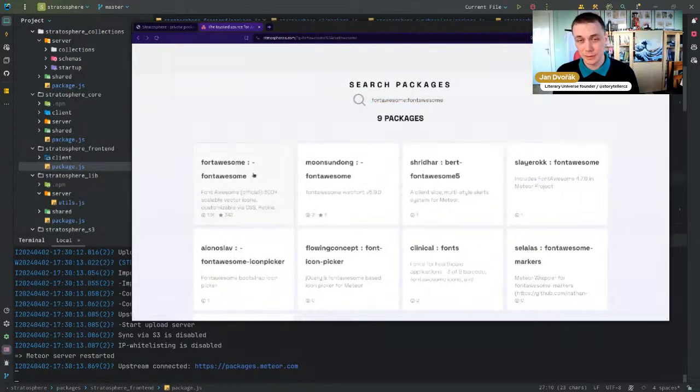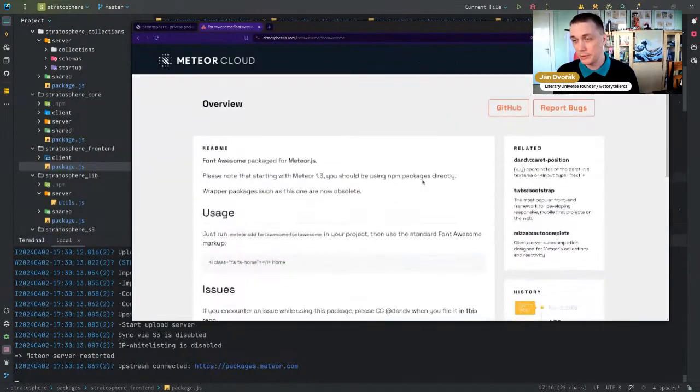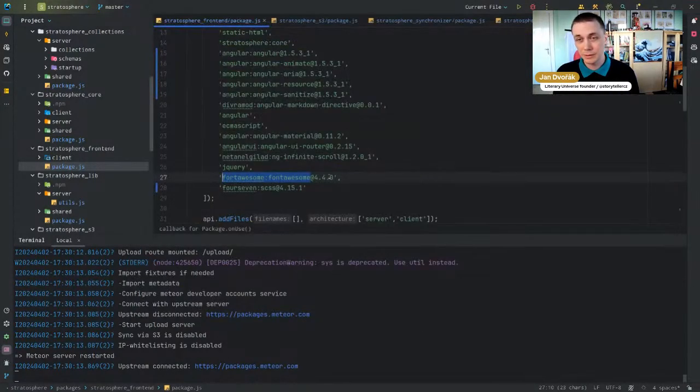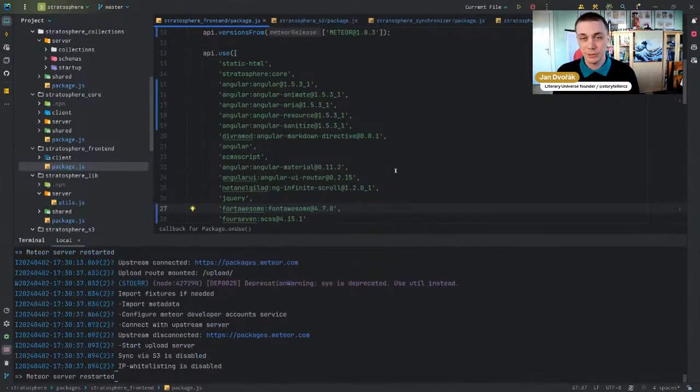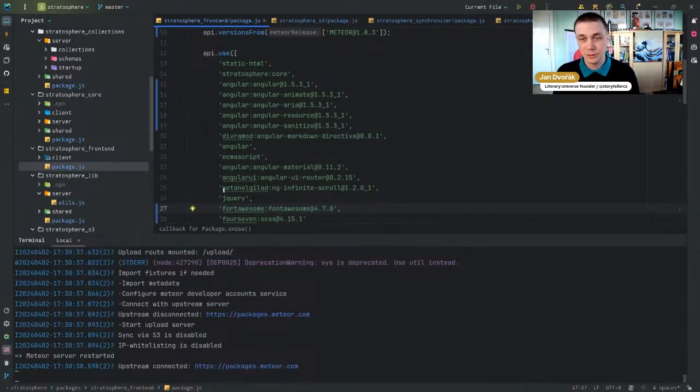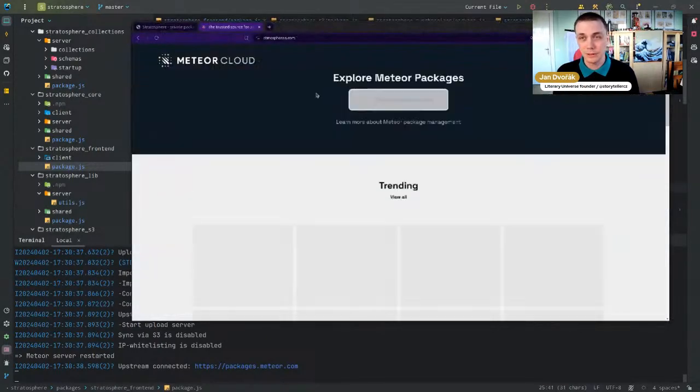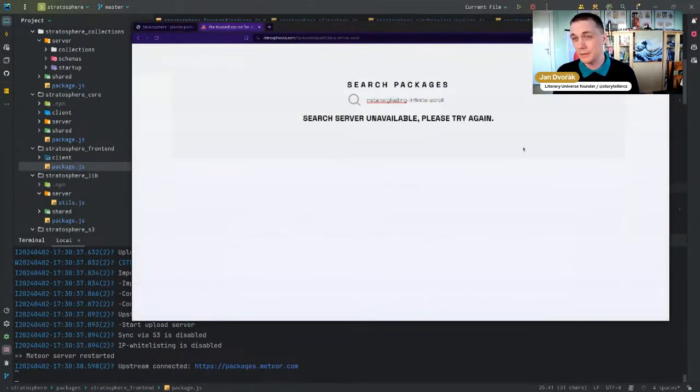Let's see, font awesome. How can we do updates here? 4.7. We have jQuery package here as well. Infinite scrolling. Fun times. I hate infinite scrolling.